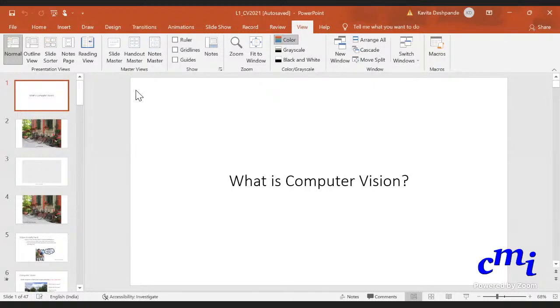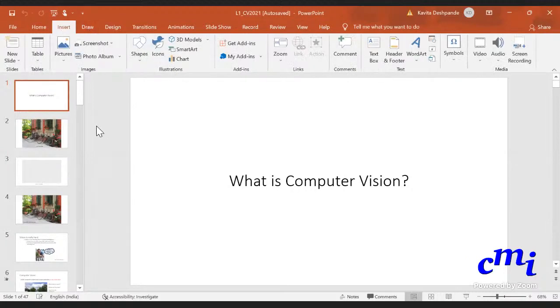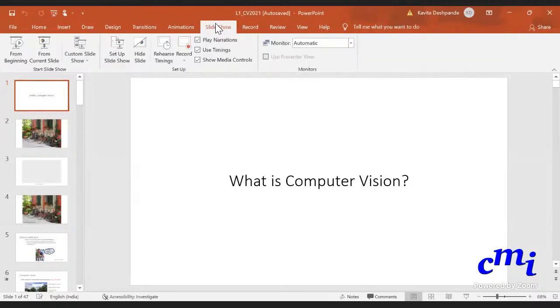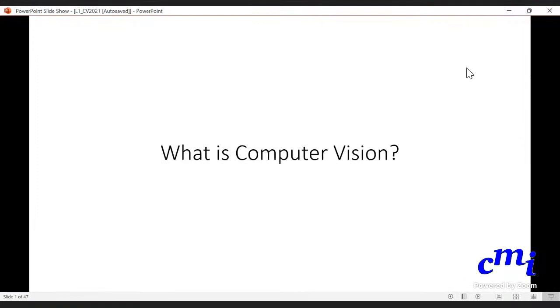Yeah, there's a slideshow tab there, and maybe there would be a play button, near record. Under view there should be a slideshow button. Yeah, that's right. Slideshow, you can do from beginning or from current. Beginning. Yes, thank you so much. All right, there we are.